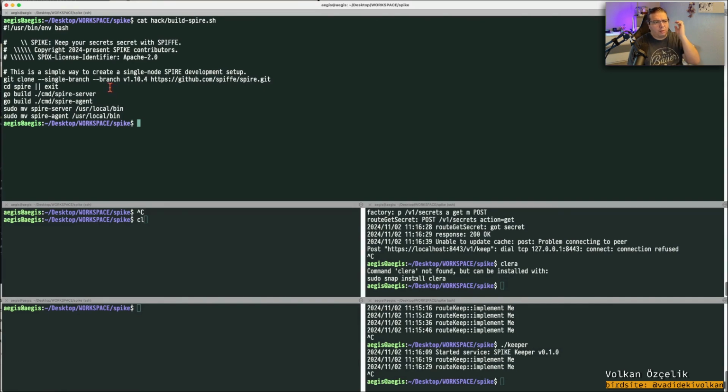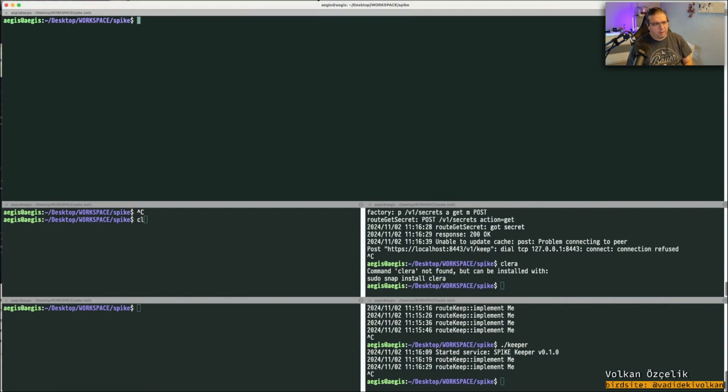So what I do is I need a Spire, or something SPIFFE compatible, to run on my system so that I can run SPIKE on top of it. So I just clone the SPIFFE source code, and I do a bunch of configuration, and eventually I have Spire agent and Spire server binaries that I can run on my system.